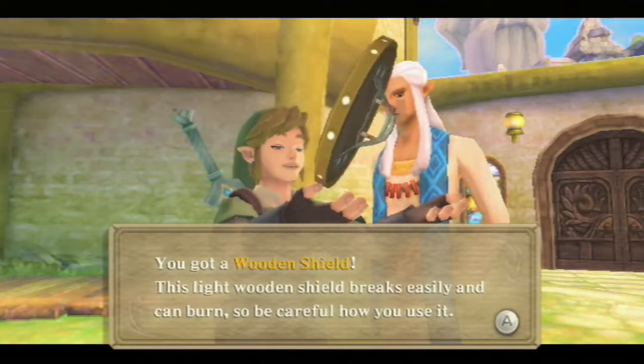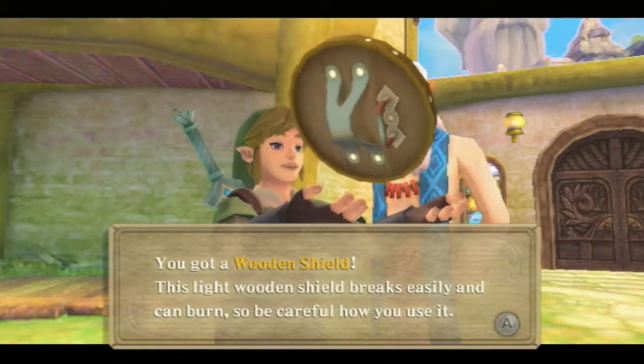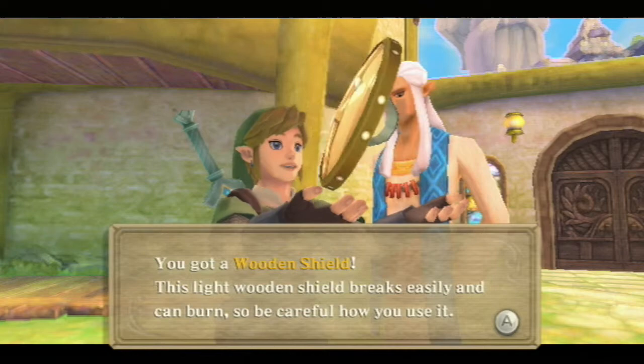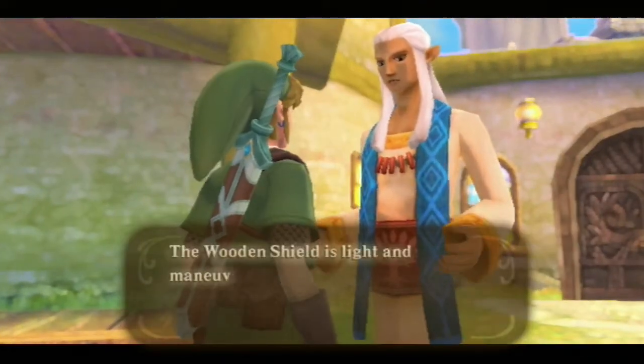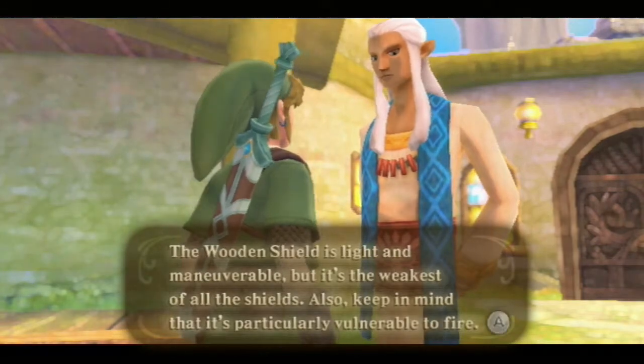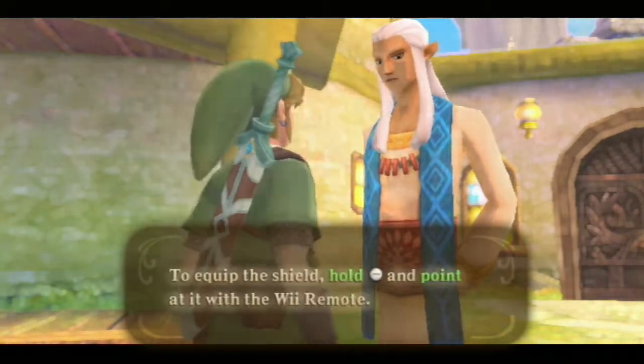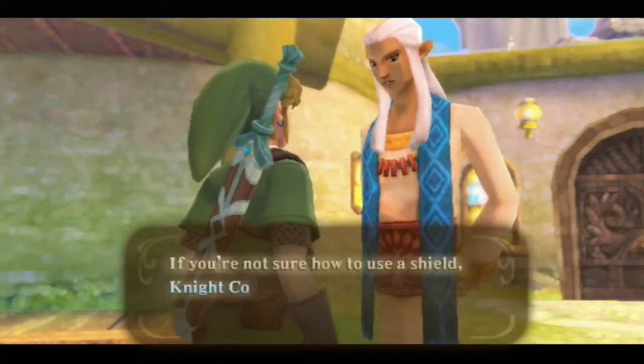Today, the main reason we're starting like this is because I figured out how we get the shield. We don't actually buy it from Bazaar. You get it from this dude here. He actually gives it to you, so that was very, very nice of him. The wooden shield is light and maneuverable, but it's the weakest of all the shields. Also, keep in mind that it's particularly vulnerable to fire. If it breaks, you can buy a new one at Bazaar. So there we go, we got ourselves a new shield, which is quite nice.